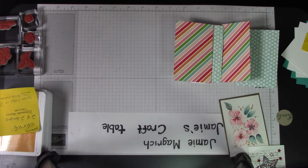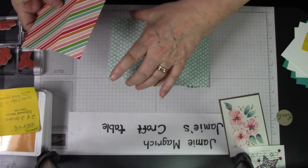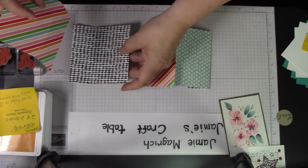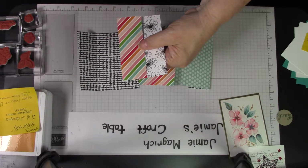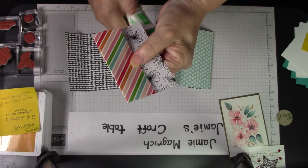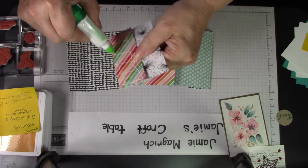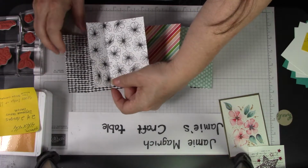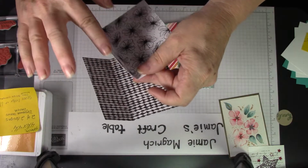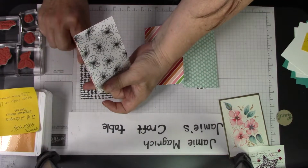Okay. So now we're going to open these up. And we're going to put glue here. This is the blue one, this is the striped one. We're going to put glue here. If you want it to be the other way, probably have it be the other side up. That's probably what I should have done. And you're going to fold, match this edge up with this fold line. It's kind of hard to see, so I'm going to fold this back so you can actually see it.